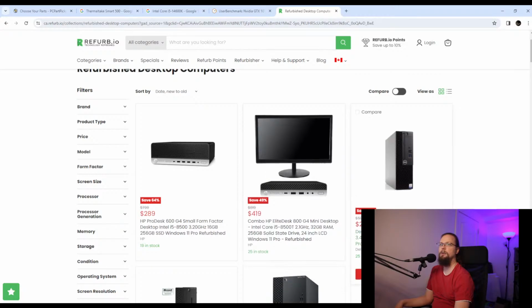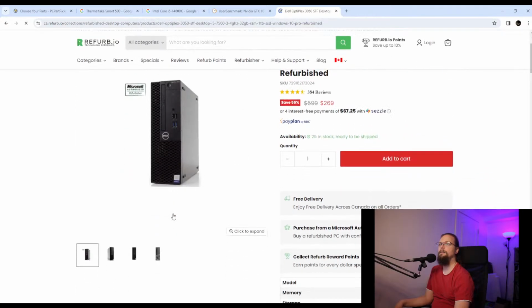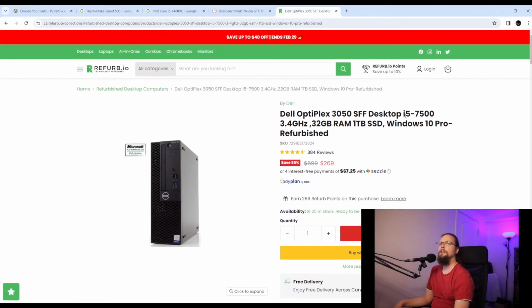So, for example, this guy here, i5 7500, so 7th gen, so it is a little long in the tooth. We'd have to check if we can do Windows 11. But this probably would be about $200 in the US. 32 gigs of RAM, terabyte solid state drive, and yeah, a decent i5.